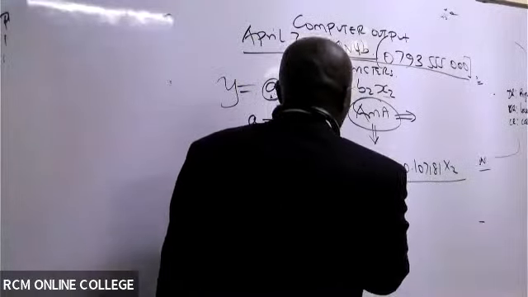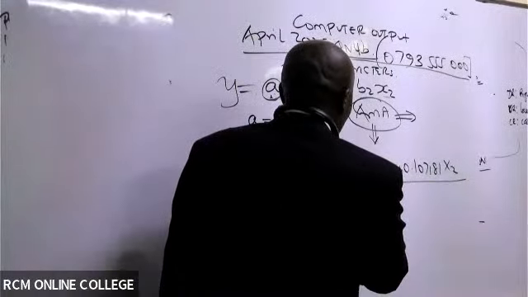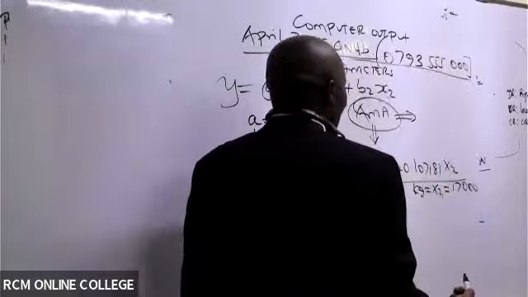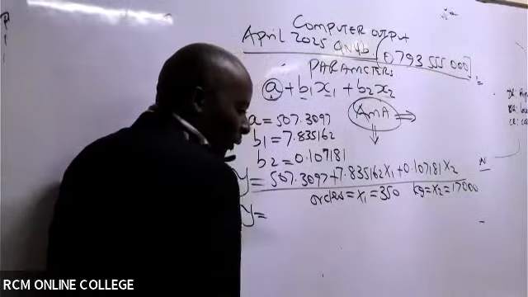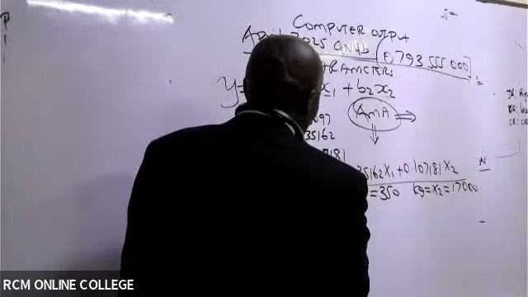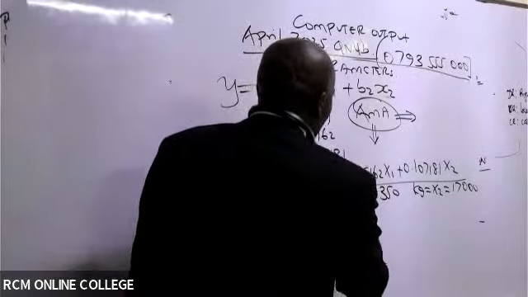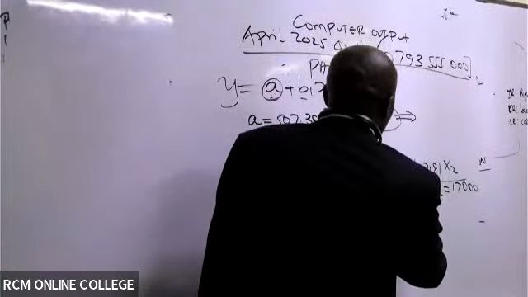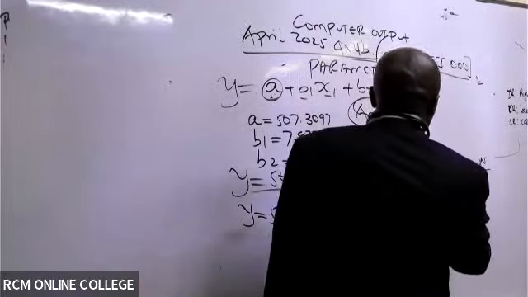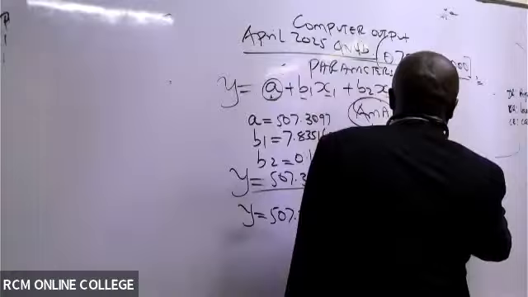So we know that orders, these are variable X1, and there are how many? 350. And then we know that kgs, these are variable X2. And there are how many in this particular case? 17,000. And then we have our predictive equation. Our predictive equation is y equals 507.3097, that's a constant, plus 7.835162 times x1, which is 350, plus 0.107181 times x2, which is 17,000.